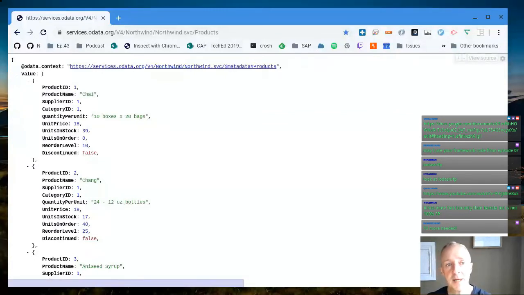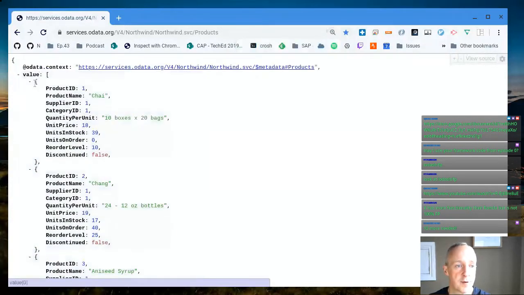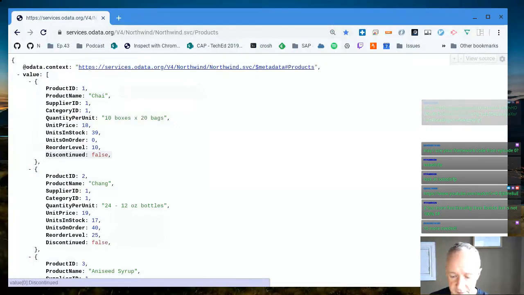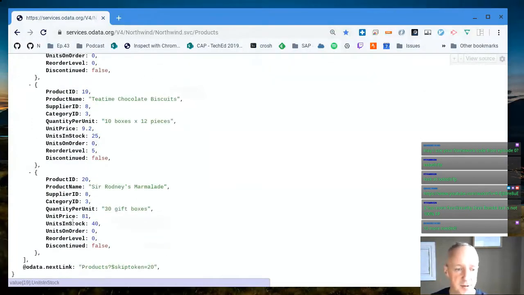So I'm picking services.odata.org, and this is what I did in the talk, because we all understand what this data is. It's basically an array, a little bit bigger, an array of records where each record is a product. The product's got a product name, a unit price, and a discontinued Boolean property, whether it's discontinued or not. There are a few discontinued products in this particular set. If you go down to the bottom here, you can see that there's only 20. It uses paging here. We're not going to grab them all. We only want a few anyway, so that's fine.